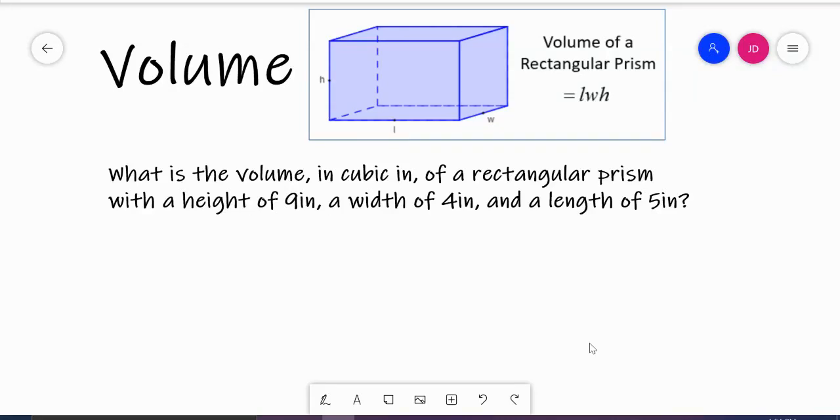In today's video, we're going to be talking about volume and volume of specific three-dimensional figures. What volume measures is how much is filled inside of a three-dimensional object. In this first example, I have a rectangular prism, so pretty much a box. The volume would be if you filled this box up with water or sand, how much of that water or sand is going to fill up the entire object.